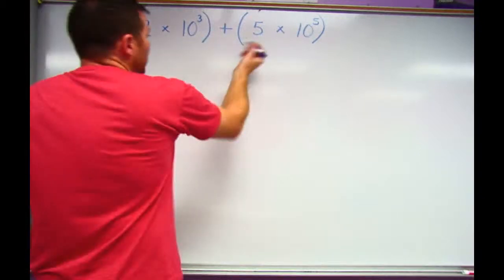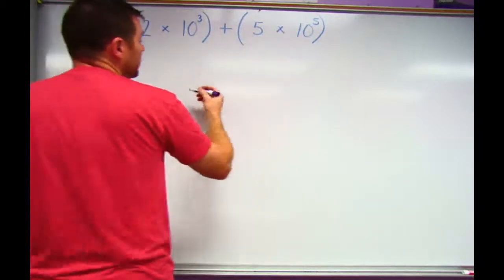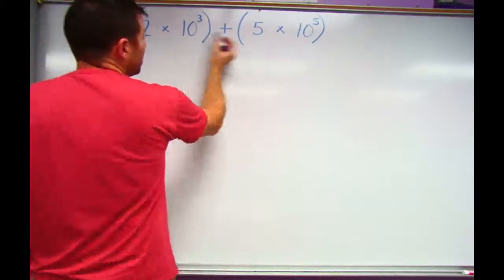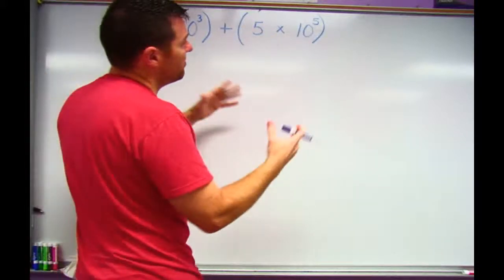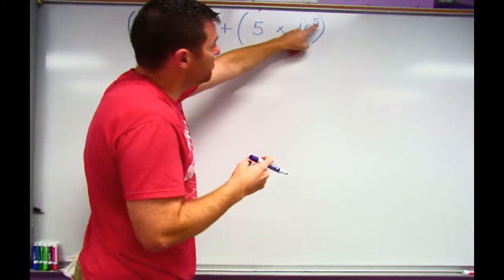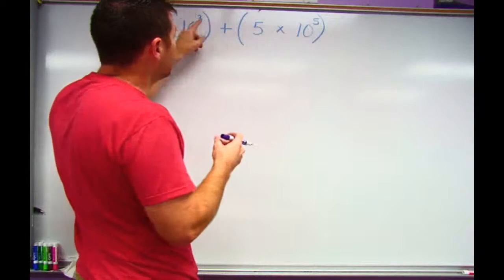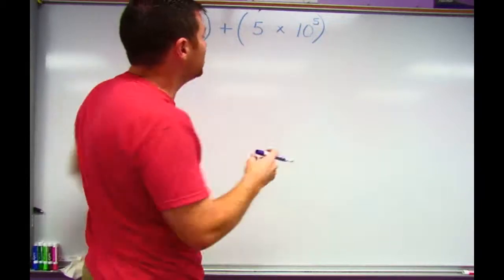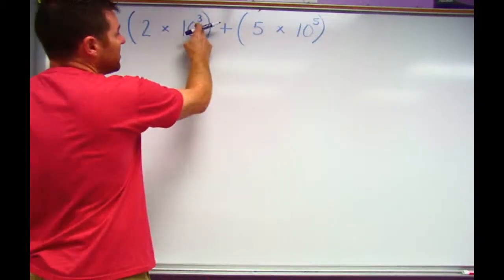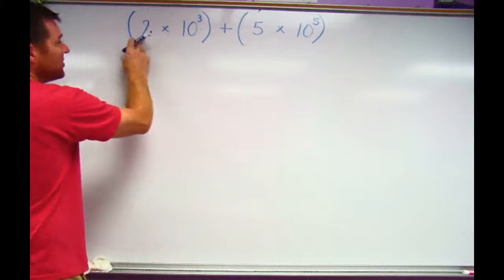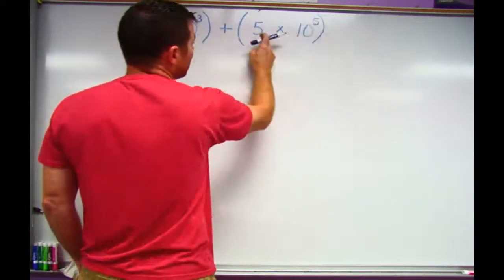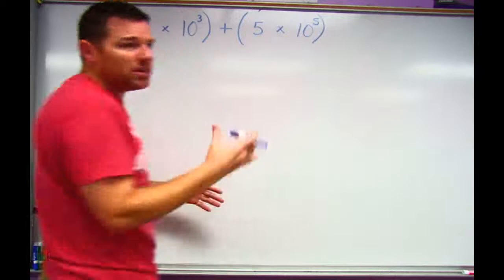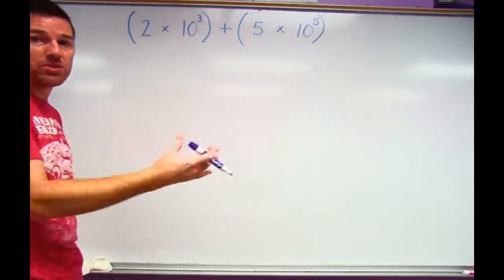So here's what I always want you to do in this class if you're not proficient with a calculator, is get your powers of 10 the same. And it's easier for students, I've found in the past, to go from a bigger number to the smaller number than go from the smaller number to the bigger number, because if you went from 10 to the third to 10 to the fifth, you would have to move the decimal backwards. If you go from 10 to the fifth to 10 to the third, you'll be able to move your decimal forward, and you'll be dealing with whole numbers rather than bringing decimals into it.